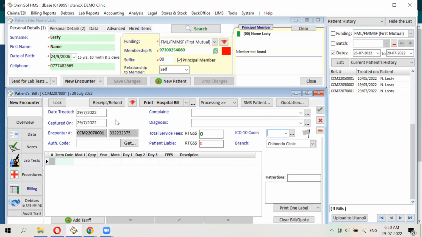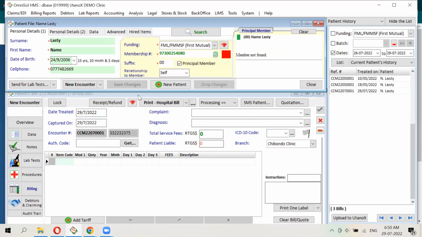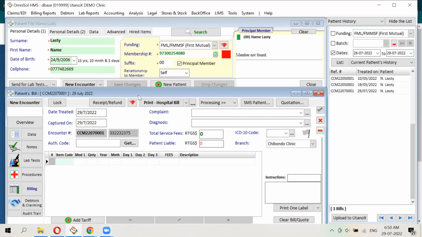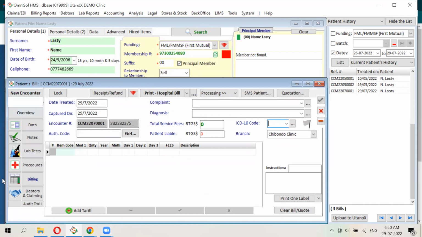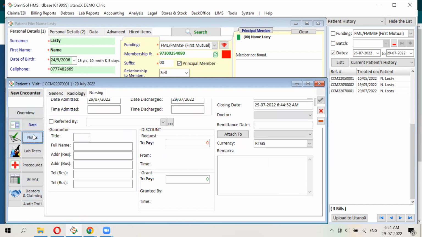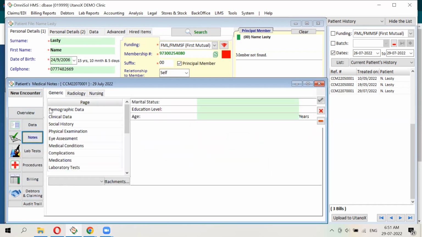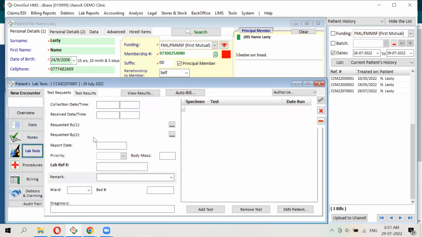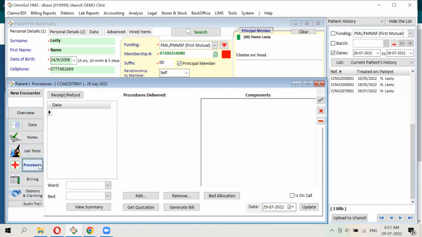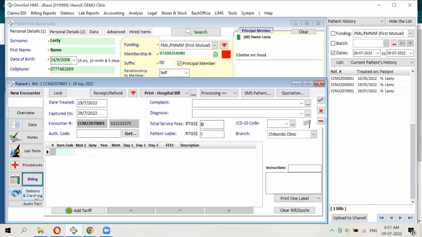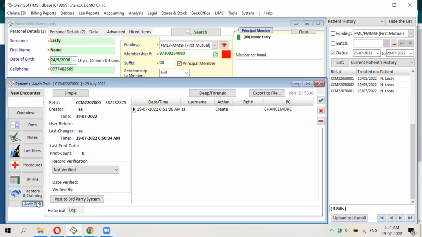So up here, this is the patient file, which basically doesn't change, and below here is a request which represents an individual encounter. And here on the left are different modules, from general data to notes to the lab tests, which we'll obviously cover in detail, to any procedures, billing, data and claims management, and audit trail.